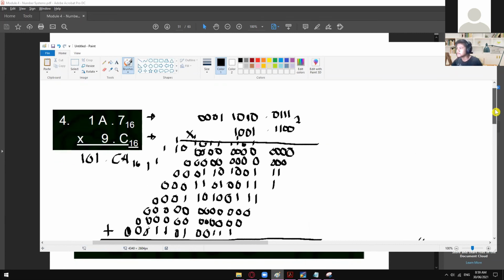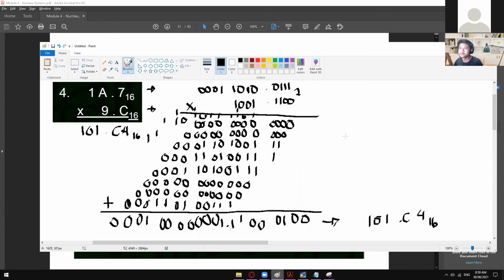Okay? So were you guys able to follow? So I know that masakit sa mata. Ang dami oh. Tapos ang pangit pa ng handwritten. Well, anyway, that's the process that you guys need to do when it comes to this hexadecimal multiplication. So yeah, it's easy, but it's quite long. Okay, and then once one of your answers is already incorrect, everything is already incorrect, of course. So just be careful with this one.